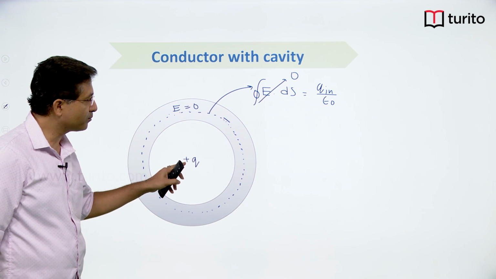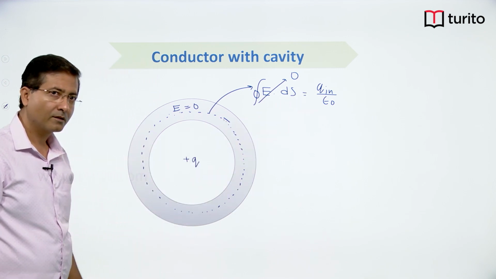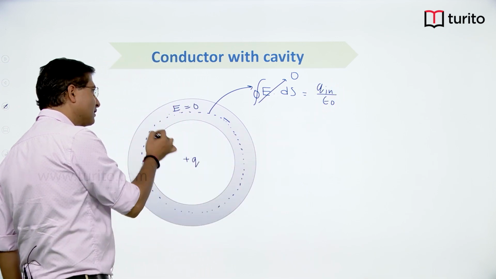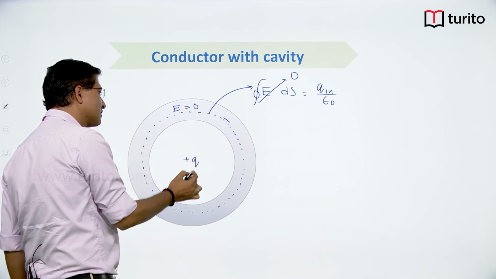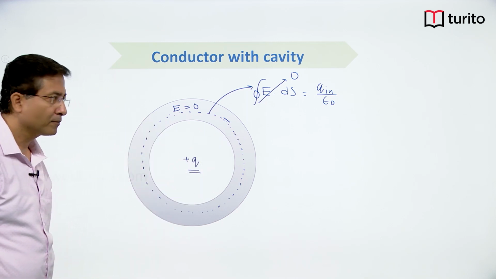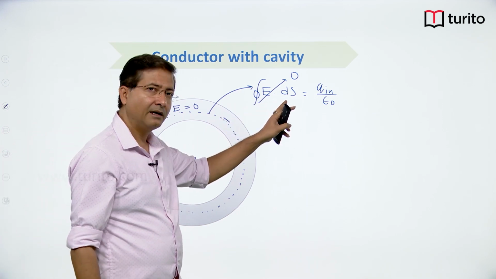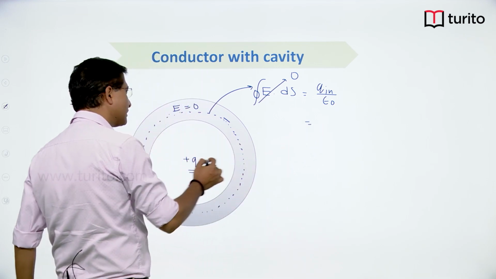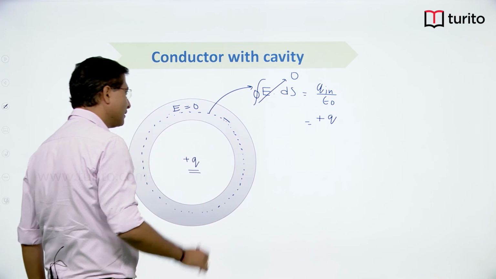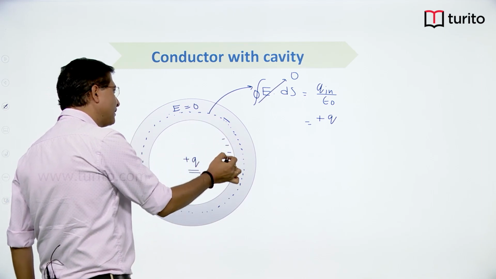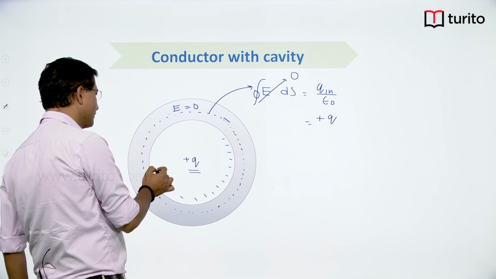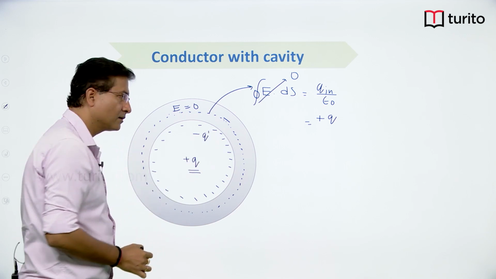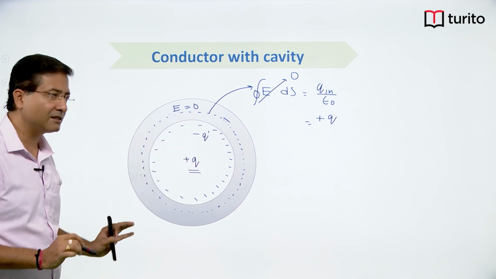But you can see there is plus q charge here, right. This side term won't be 0 if the charge inside this Gaussian surface is only this one. So, if this side it is 0, it has to be 0 on other side. We are sure about this charge, that is plus q, and if there is some negative charge appear on the inner wall of cavity, let us say minus q dash, then this plus and this minus can make it 0.